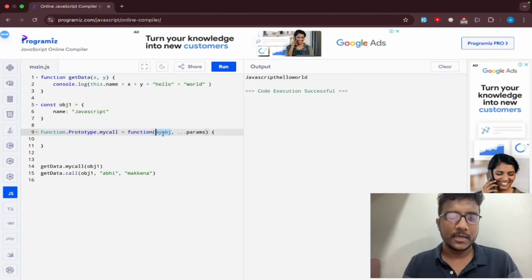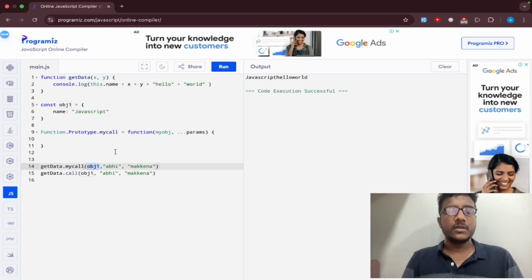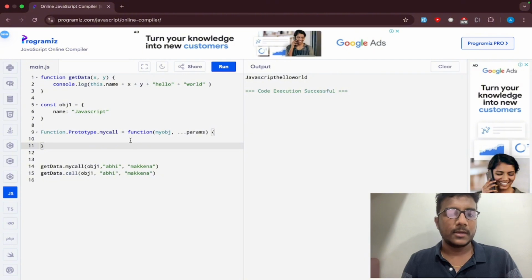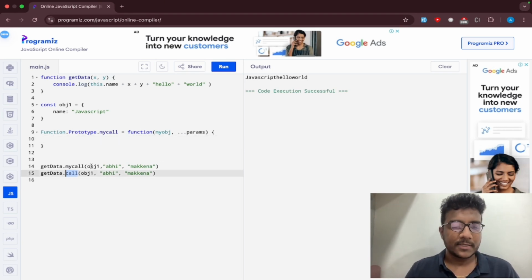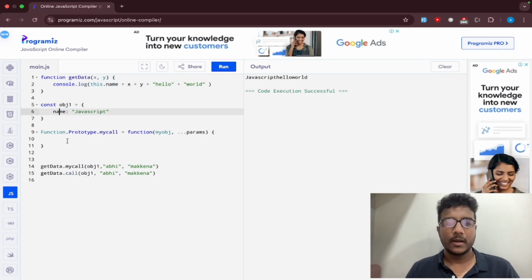So my object is the first object we are sending, so send the same here as well. It should work the same as with my call. Okay, object 1 refers to my object now, and if I need to write a prototype myCall function, a customized polyfill, it should work exactly as call. Meaning when we pass an object and call this function, this.name should refer to the object that has been sent, right?